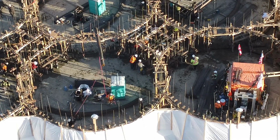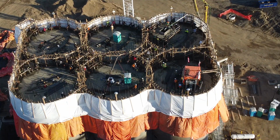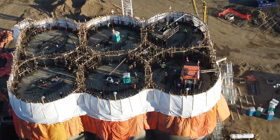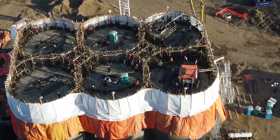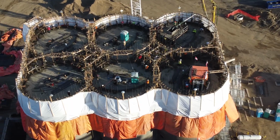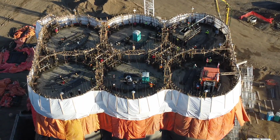When we're all done editing this together, it's going to be a really beautiful video that shows you from start to finish, and it's going to be a lot shorter. But what I know a lot of people want to see is this. So we're going to leave you with this shot so you can simply watch how they're building this elevator from a viewpoint that maybe you can't get anywhere else.